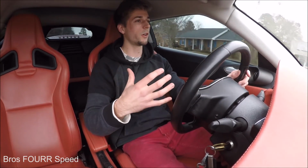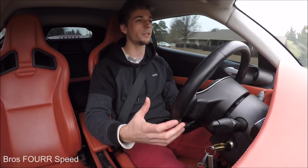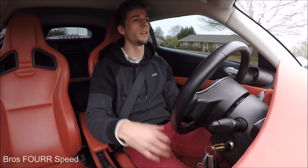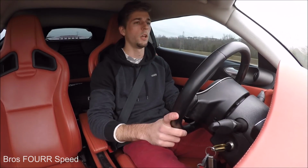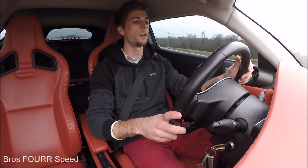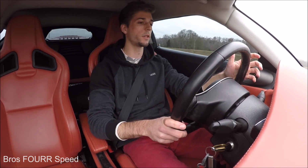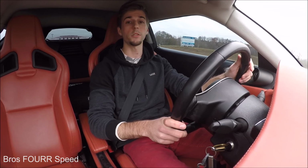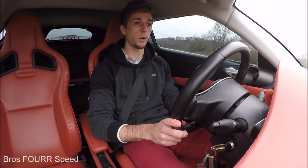I am so glad that I'm able to own this exotic looking sports car, experience what it's like to own one of these cars, and share the last 6 months of ownership with all of you. So this is a base model Evora. I bought it with almost 33,000 miles on it. I have roughly 37,600, so I've put almost 5,000 miles on it in the last 6 months of ownership.